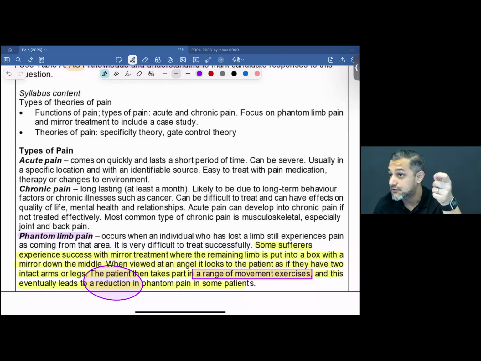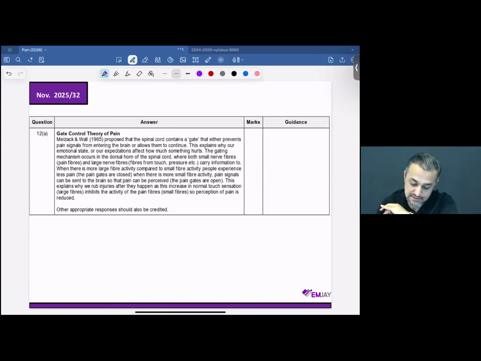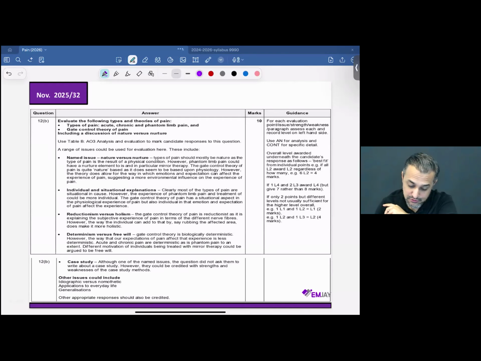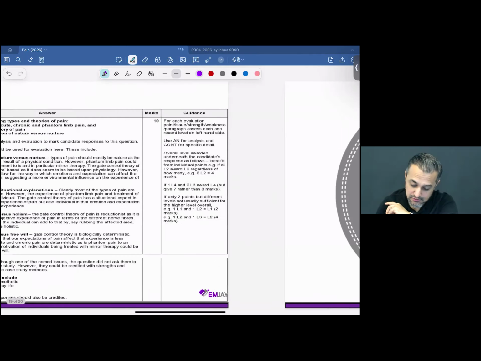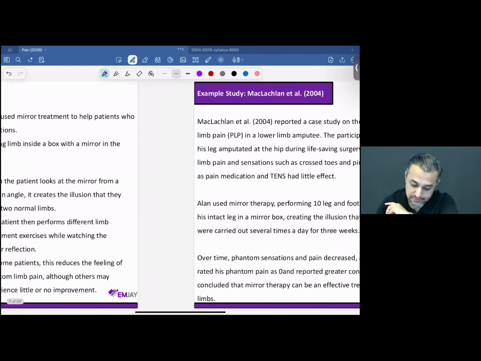makes sense too. So we spoke about phantom limb pain, and yes, I wanted to show you through a 6-mark question, because yes, we've had a question on this, and we'd be able to understand this phantom limb pain better as we'd study the gate control theory that was in bullet number 2. And yeah, no, thank you. So let's get back and continue with what we were doing.